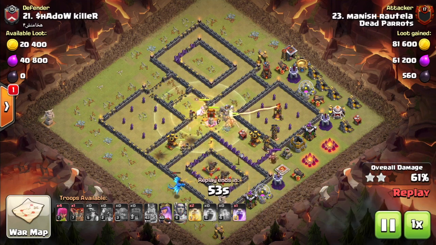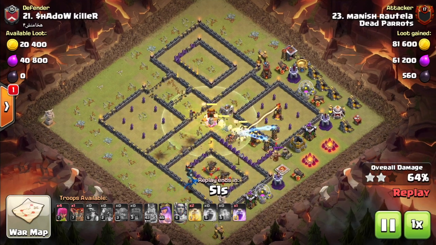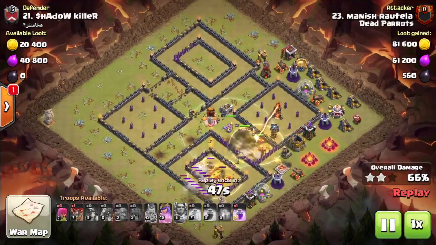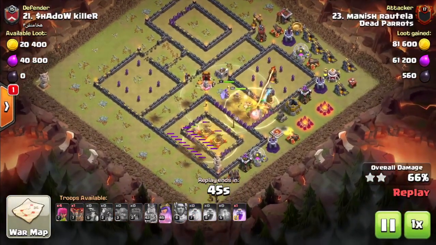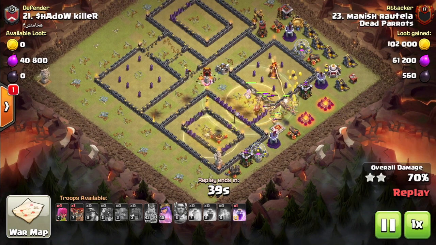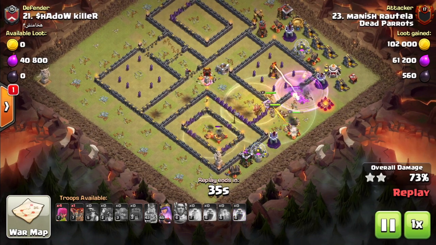So he's doing a great job here, and he is pushing through. And he's got the heal spell down. He still has a loon that he can bring in. And you know, as that, you can see that Archer Tower is targeting those miners. He probably could bring the loon in there.